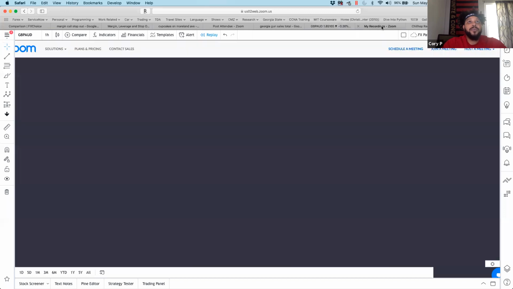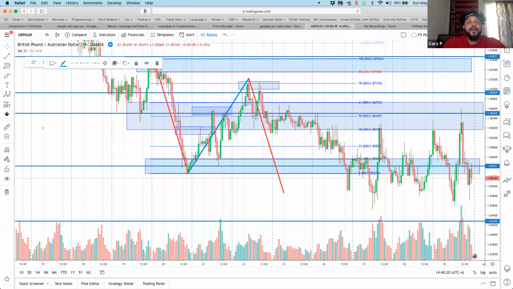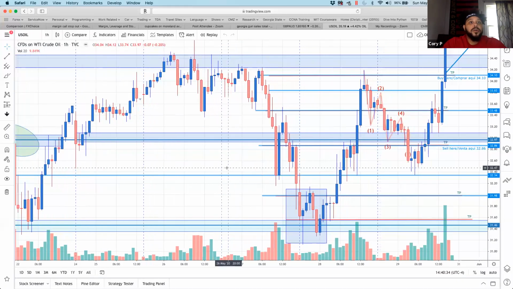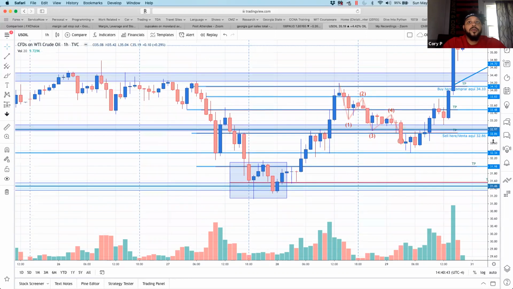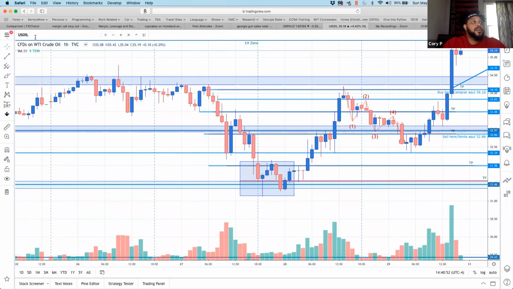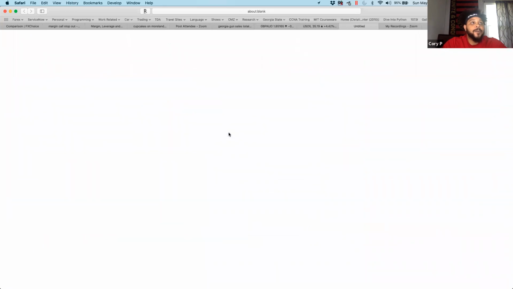And I'll show you an example of one trade that I gave out on oil. Oil wasn't necessarily trending, but even in consolidation, you can see these kinds of things as well. You just have to look at them from a lower time frame. So oil, hang on, no, oil was not that. Oil was something else. Let me find a pair that is probably clean right now. Gold. Let's look at gold.